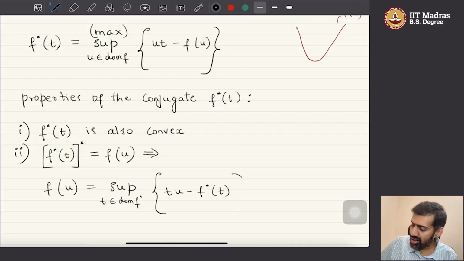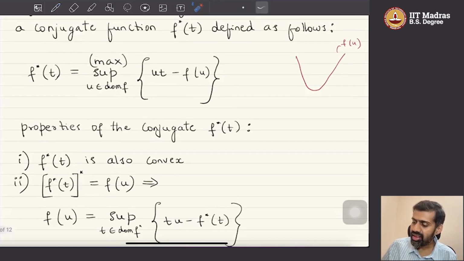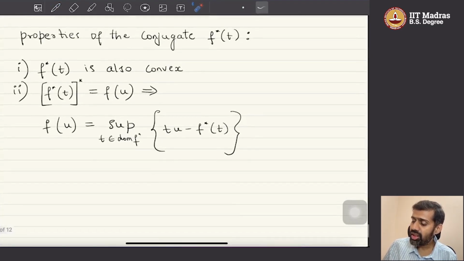Please note that writing this t or u does not have any preferential ordering; they are both dummy variables. All we are saying is that given a convex function, there exists a conjugate defined by this, and given the conjugate, which is also convex, one can take the conjugate of the conjugate, which will get back the original function, which means that the original function now becomes the conjugate of the conjugate, which is defined this way. So you can define the conjugate for any convex function this way.